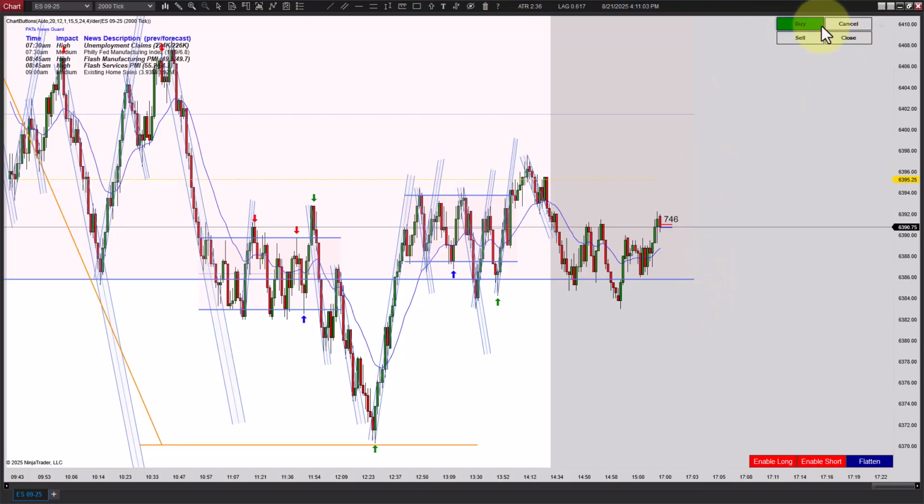There's several times I've liked entering off this one better, but then today I think both trades I entered off of this one because of just the way it was setting up. So I like to have both options on the chart, and they do trade a little bit differently.